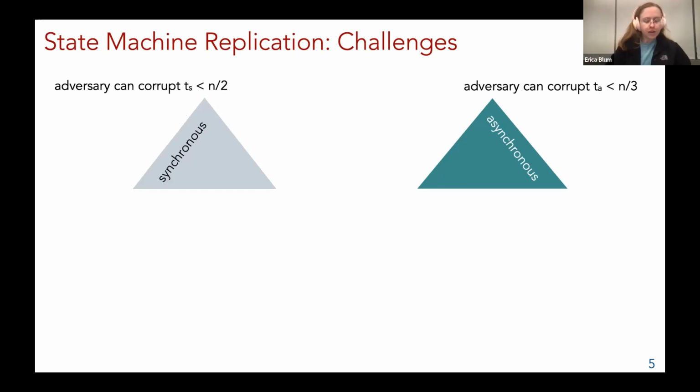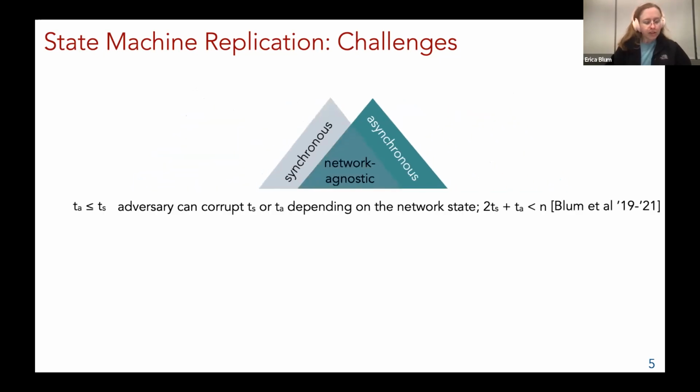talk. So in this paper, we consider what's called the network agnostic model, where the network might be either synchronous or asynchronous. It's parameterized by thresholds TS and TA, so that if the network is synchronous, we allow the adversary to control TS parties, and if the network is asynchronous, the adversary gets to control TA parties. And what we want is to design a single protocol that just works, even if the honest parties don't know which mode they're in during a particular execution.